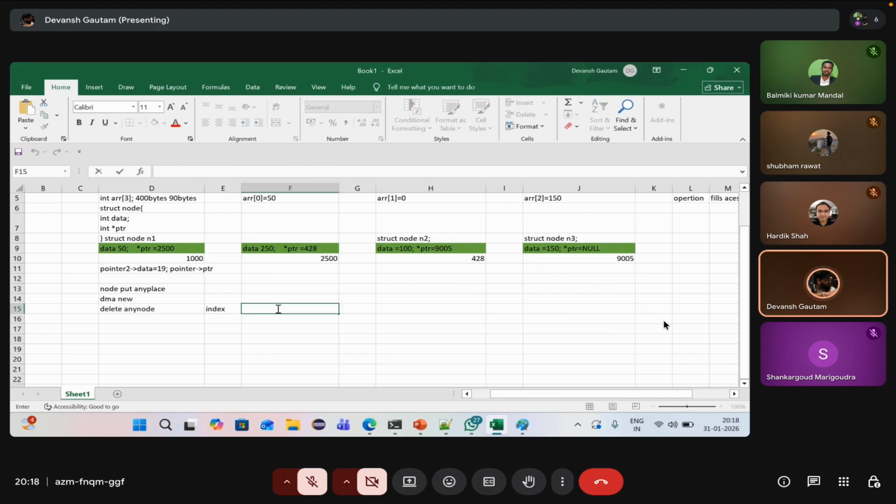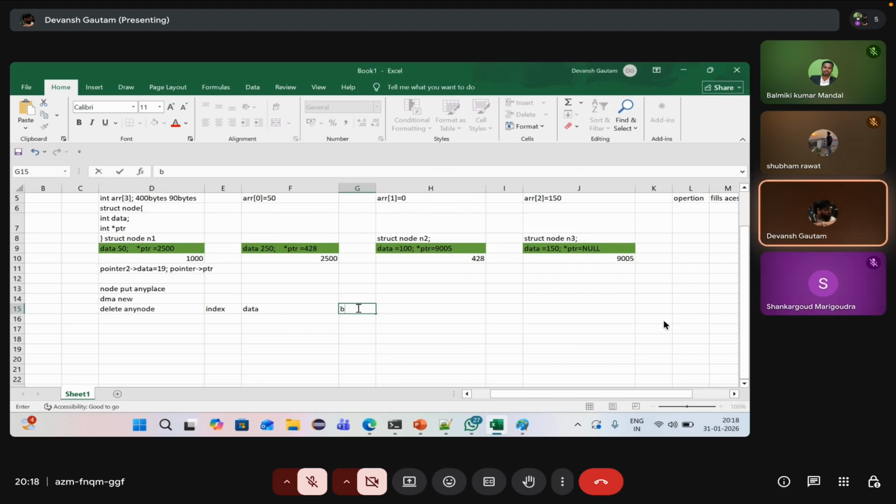We can delete by data. Suppose I want that the particular node with 9005 needs to be deleted. We need to find this data and we can delete it. We can remove it from here. We can delete it from the back. So what will be the logic? Whatever is in the last, just delete it. We can delete it from the front.